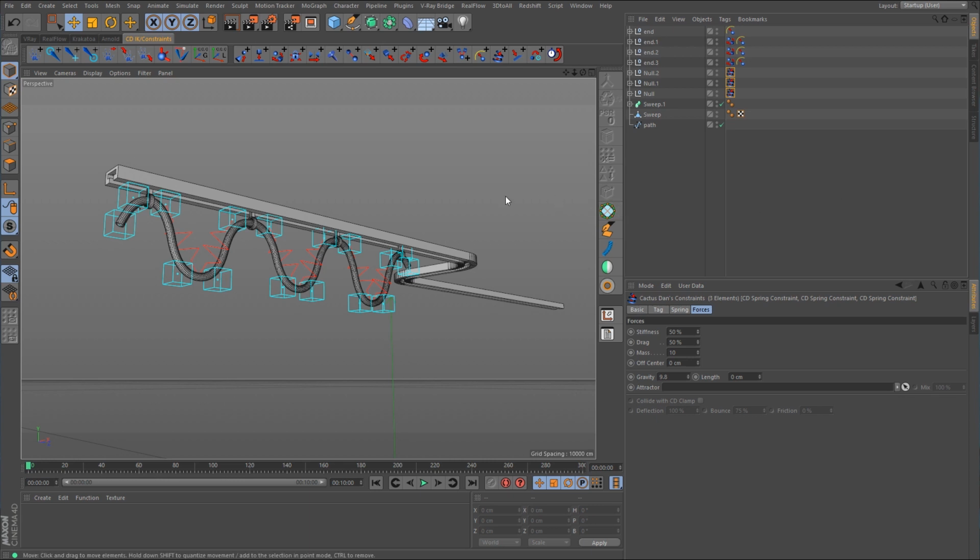All right, so I think I'm going to go ahead and wrap up this tutorial. I think this pretty much concludes everything that I wanted to go over in this part. I'm pretty sure that later on in another part, we'll talk about the Spring Constraint some more, and we'll go over some more of these little properties over here, like the attractor. I have an idea that I'd like to do for that, so we'll do that in another future tutorial.